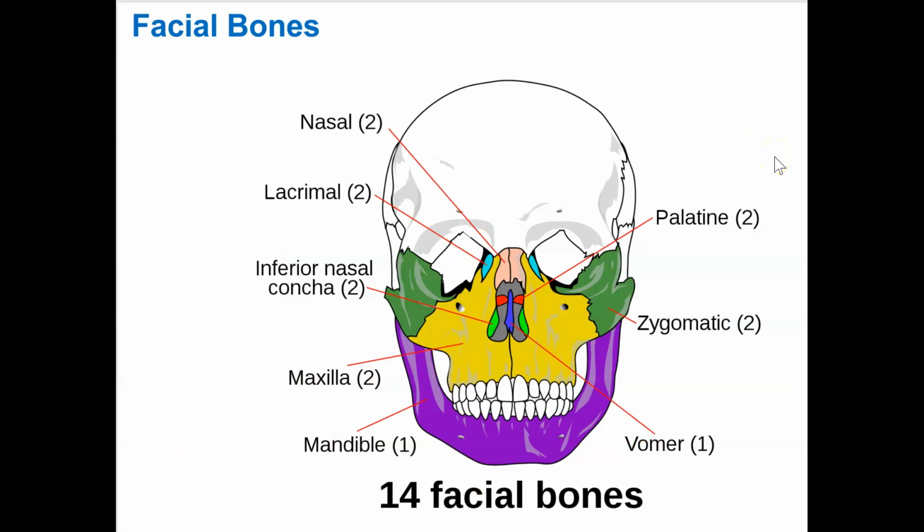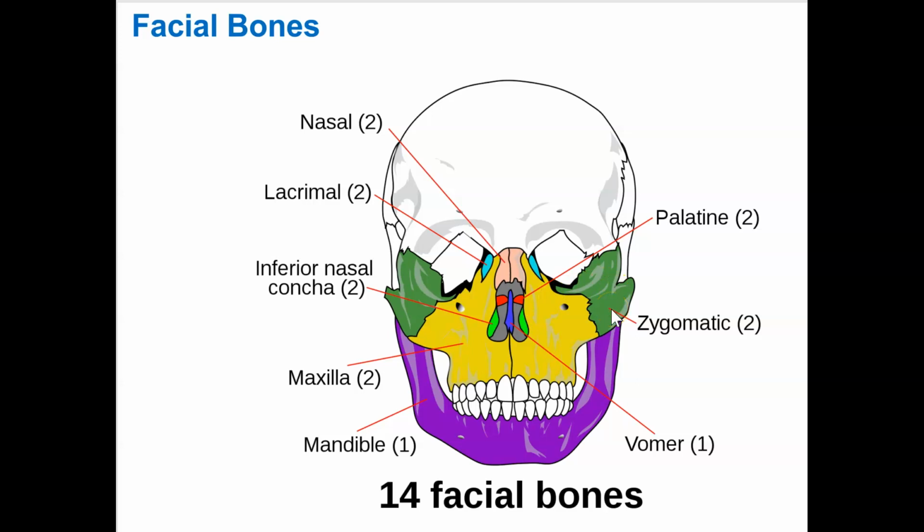Okay, so let's go back to these facial bones. We have one mandible. It's actually connected in the center here by something called a mental symphysis. The maxilla, 2 bones that should fuse in the center. If they don't, that can often be classified as a cleft palate or a cleft lip. The inferior nasal conchae give us more surface area. So when you're breathing, you have more surface area for warming, humidifying, and moisturizing air.